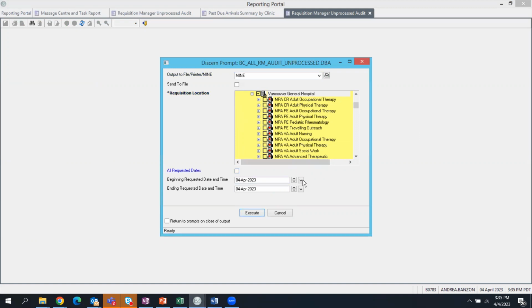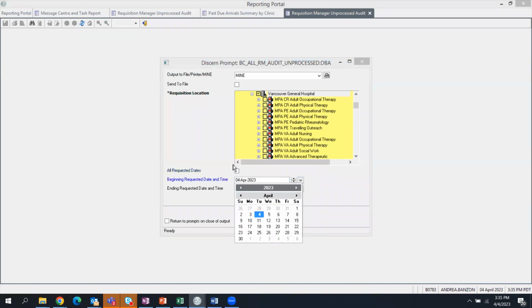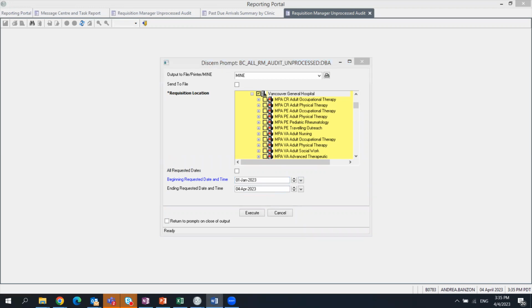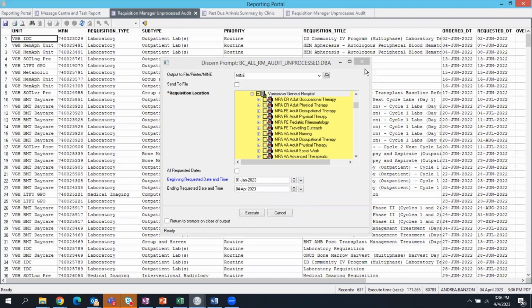We don't want to overload the system. But during the go live periods, I would normally do, again, whenever the go live period was. And in this case, we could do the beginning of the year to today's date. And from here, we can hit execute. There's not a lot of prompts here, which will take us to this.